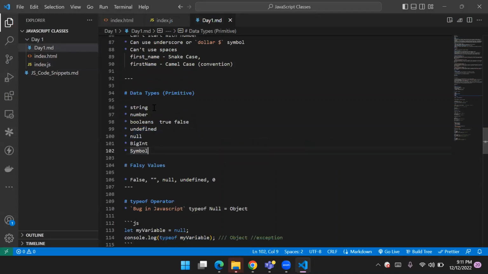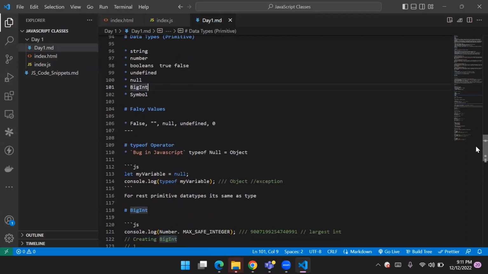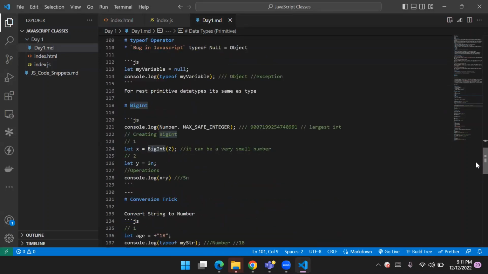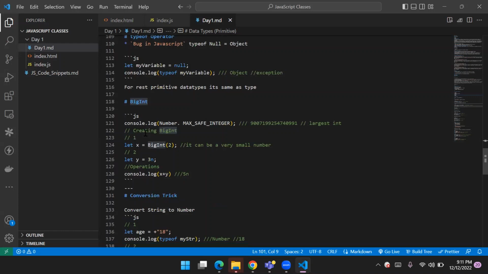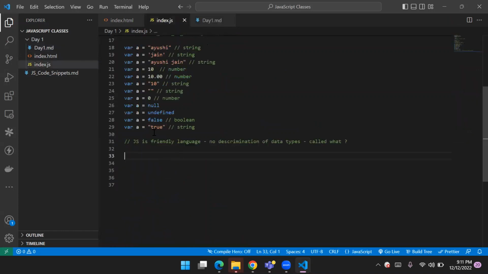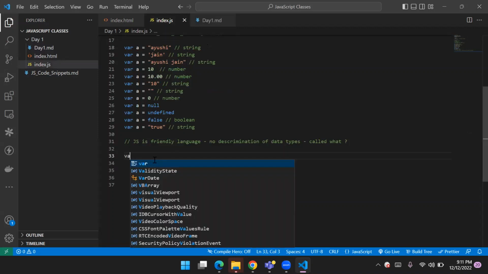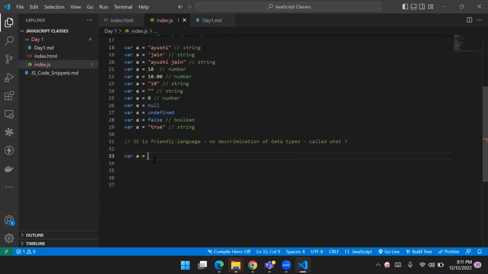So what all things have we seen? We have seen string, number, boolean, undefined, null. What is big int? See, number and big int have a small difference. If I write a equals to a very big number, is it a number or big int?